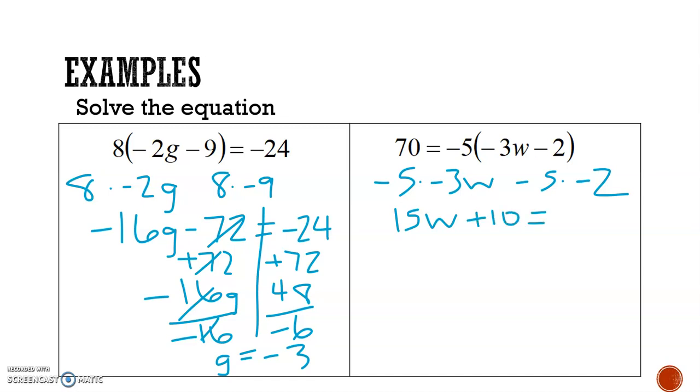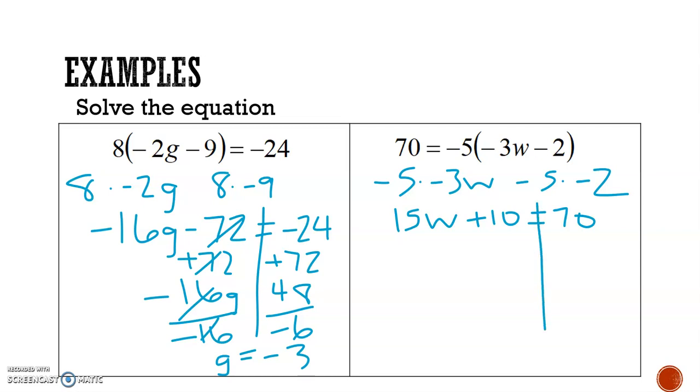Now, just because I've already used up all this space on the left for that part, I'm going to go ahead and rewrite it with the equals 70 on the other side. That is perfectly fine to do. That is that commutative property where you can switch them around, so it's okay that we do that.